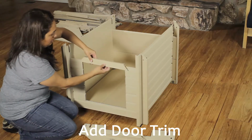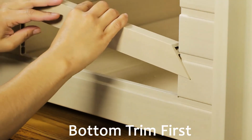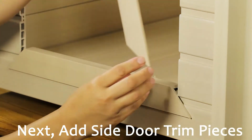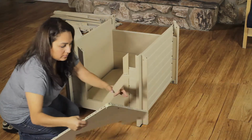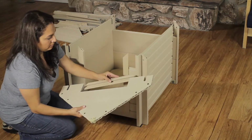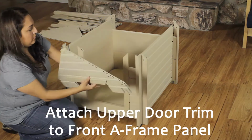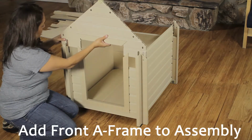Now it's time to add the door trim. Slide part 19 into place at the bottom of the door opening in the assembly. Now add the door side trim. These are parts 20 and 21. The last piece, trim piece 22, we have found easiest to assemble by placing on the A-frame panel part 23 and then adding those combined parts to the assembly as shown.